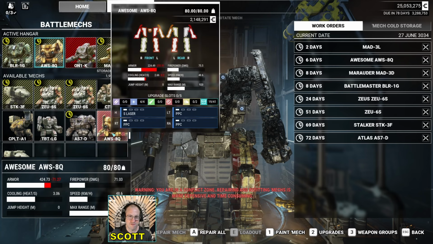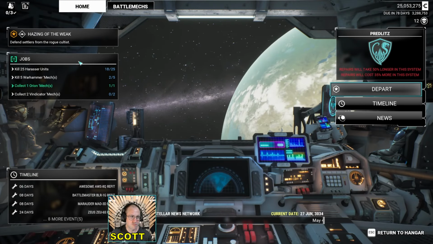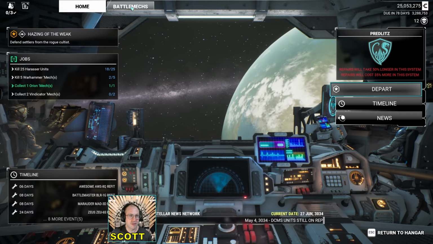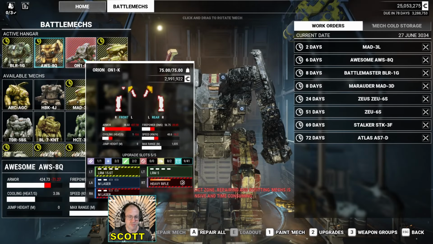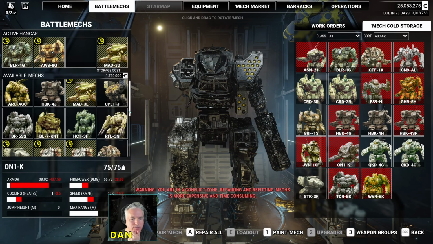Yeah, I'm wondering. Just keep the Awesome instead. Yeah, because we've got the Awesome, we've got another Stalker. Oh, you could turn in the Orion for the... turn in the Orion. Yeah. Strip it, and then... That's right. So it's got some double heat sinks, so we'll do that. Yeah. Well, and pop those two into cold storage. LRM5s.